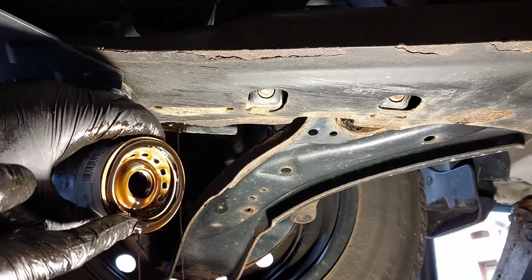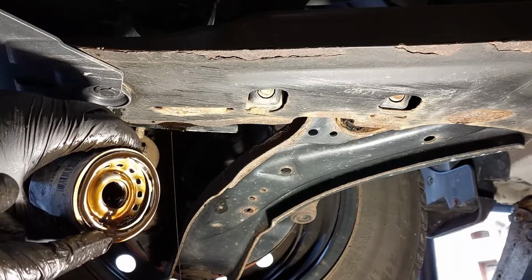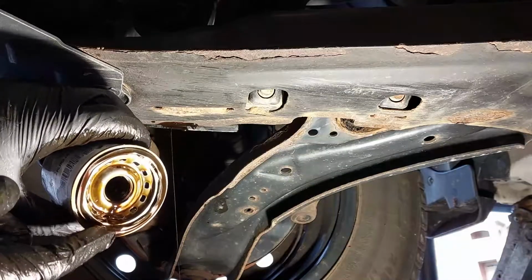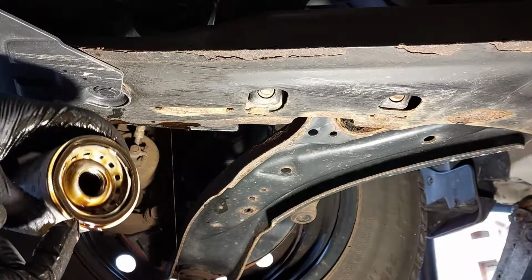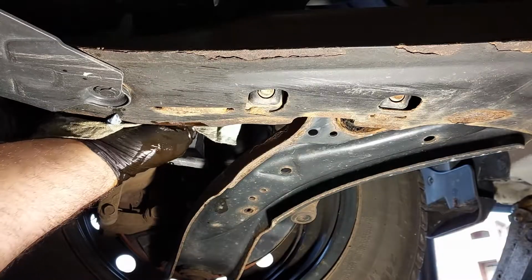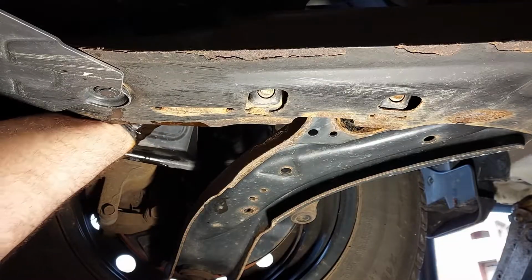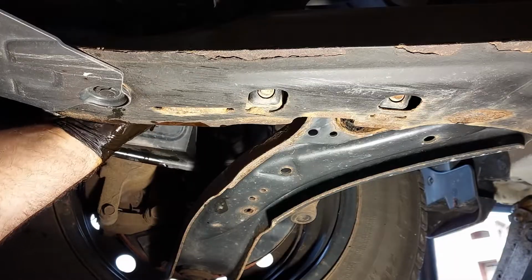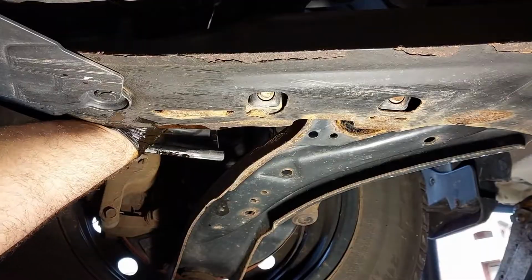Make sure that the old gasket is still on the old oil filter. Otherwise, it could be stuck onto the engine. You want to make sure you remove that before you install the new one. I know I'm not able to show you guys here, so you probably want to do a quick wipe on the surface of the oil filter housing before you install the new oil filter.